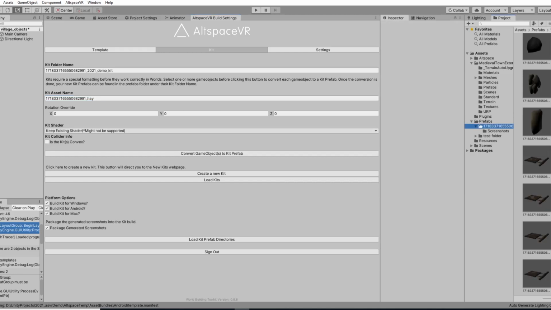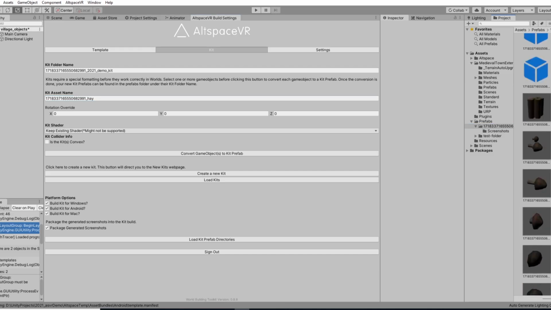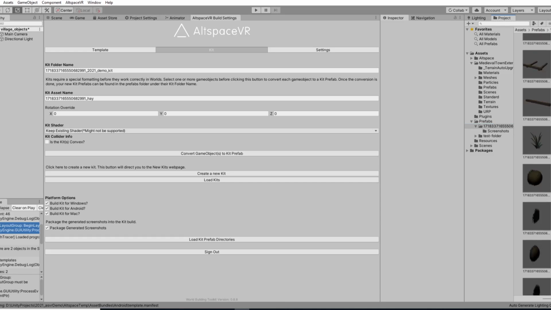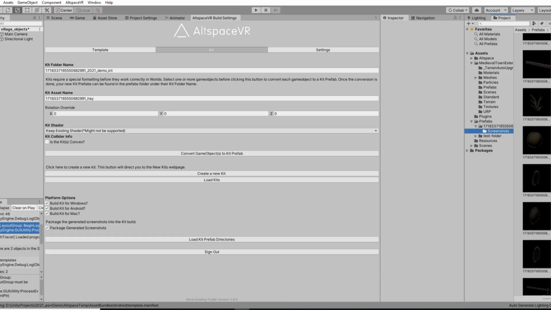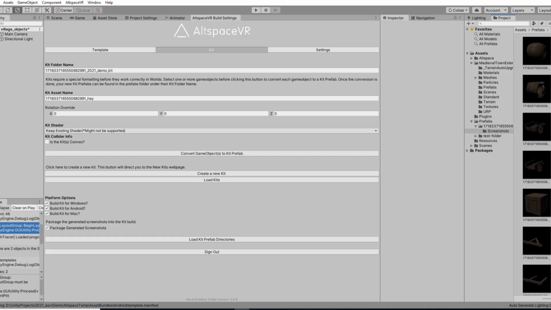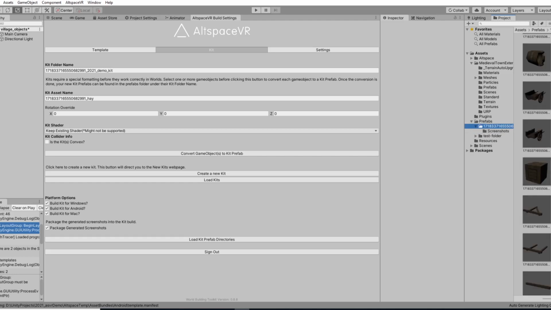Okay, so all of our objects have been converted into prefabs with the kit ID at the beginning of it, and it also creates screenshots. So these are the previews that are going to appear in the editor. They're also generated by the uploader when I do that convert.